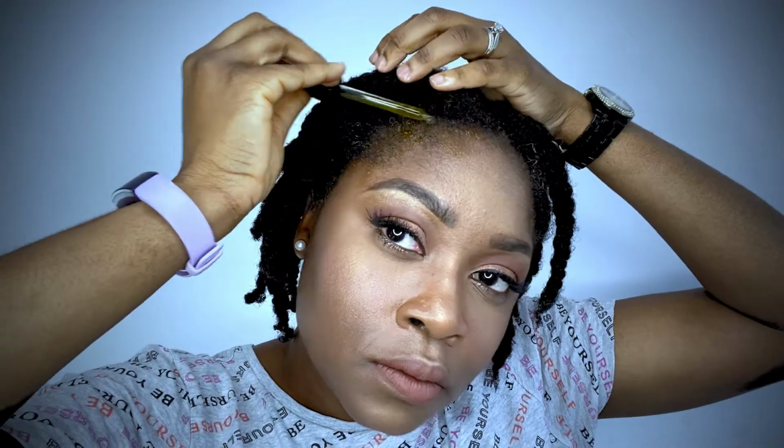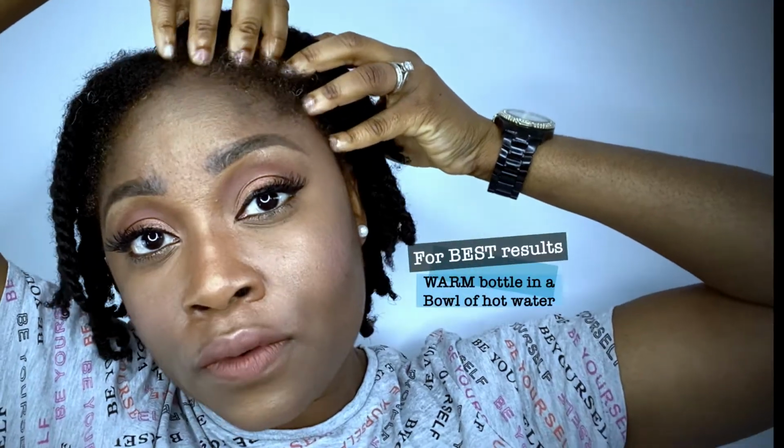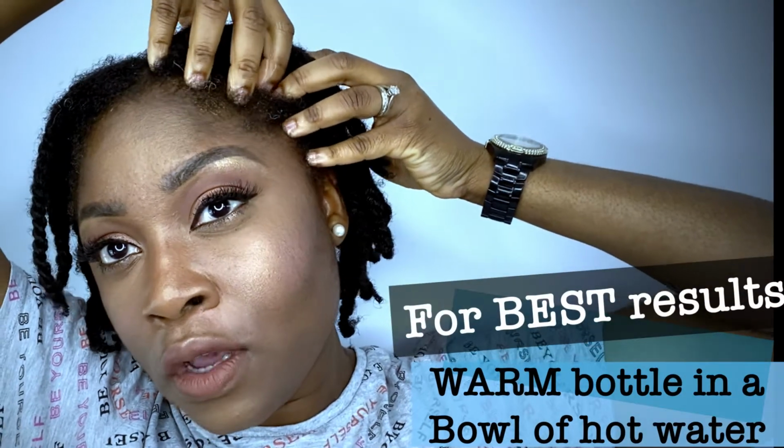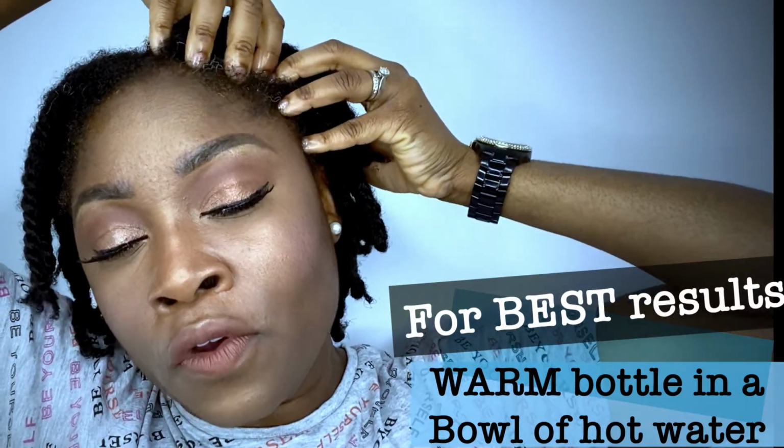All you have to do is apply it directly to your scalp like so. I love to apply all over my scalp and massage it in, focusing on any problem areas you might have. So if you wanted to regrow your edges, you would just focus on that area. You want to massage and stimulate blood flow.